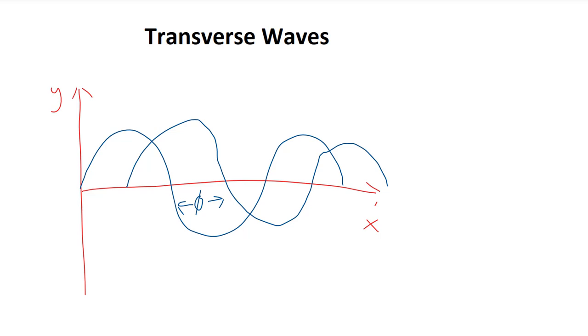If instead the nodes of one wave overlap with the antinodes of another wave, in other words, the amplitude of one wave overlaps with the other wave at y equal to 0, then those waves are said to be in antiphase. The phase shift is said to be 180 degrees, as one wave is exactly halfway through the cycle of the other wave. A full cycle is said to be 360 degrees, and therefore antiphase is a phase shift of 180 degrees.